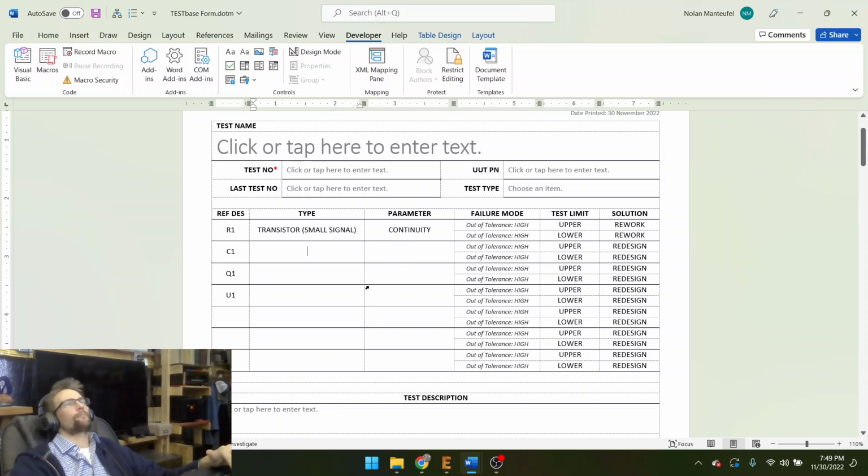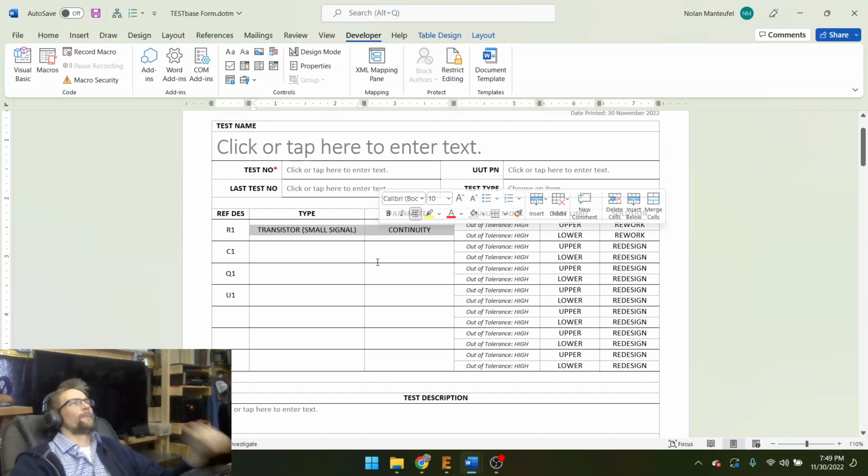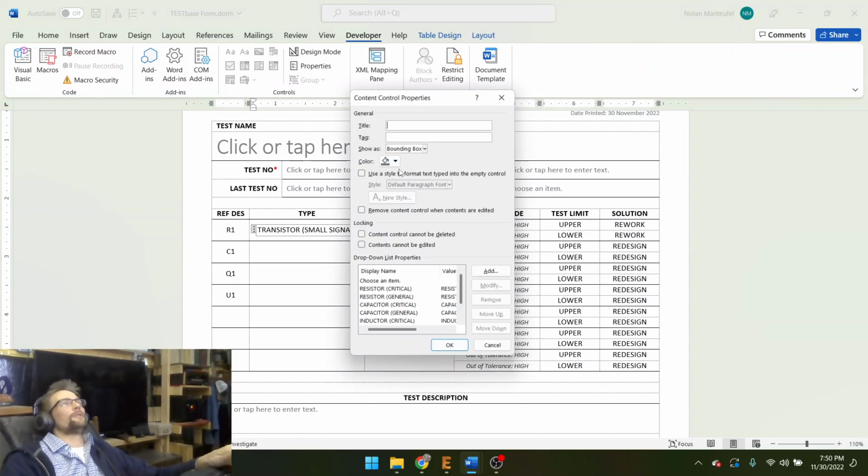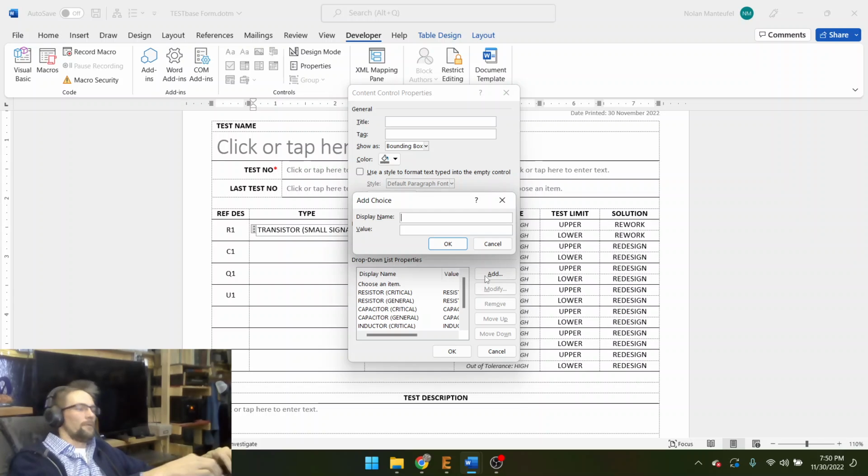I think this is getting close. This won't help me if I have a Zener diode, signal diode, power diode, protection.